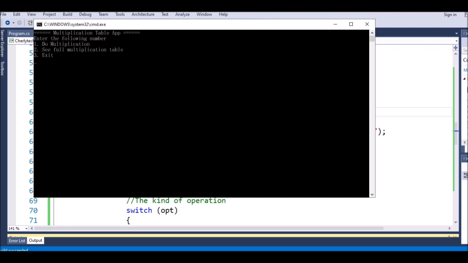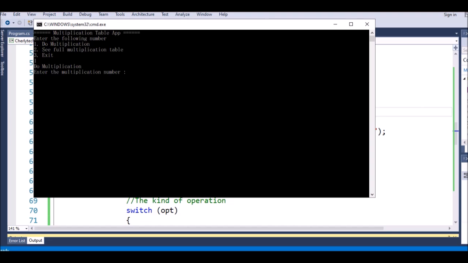So the program says multiplication table app. Enter the following number: 1, do multiplication, 2, see full multiplication table, and 3rd, exit. So if I put the number 1, the program says do multiplication, enter the multiplication number.